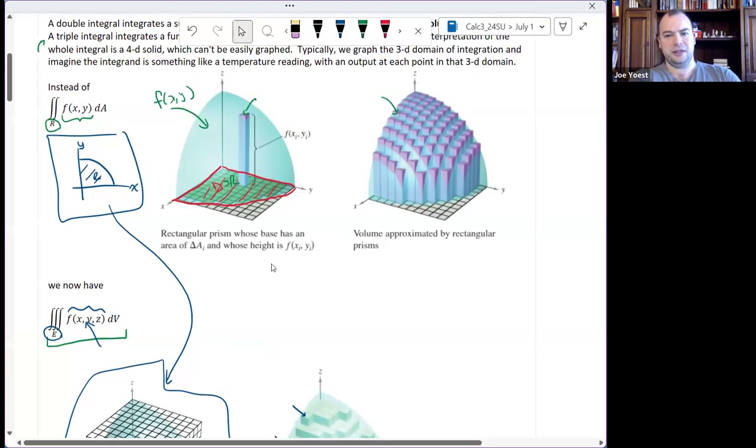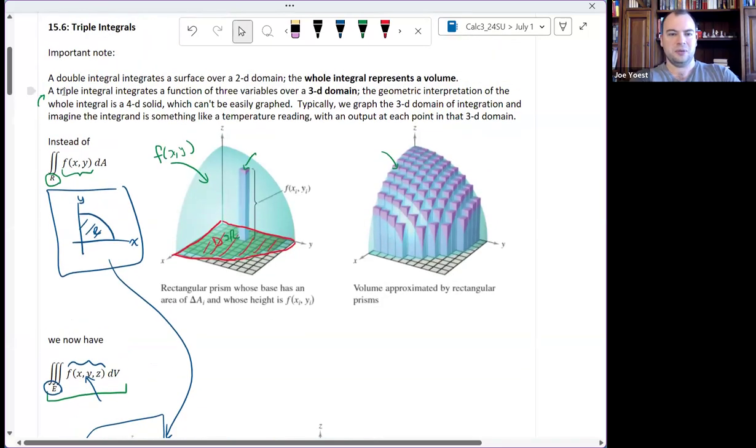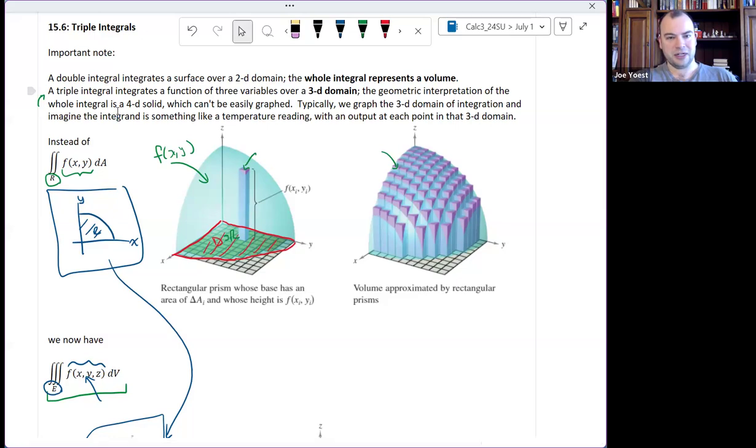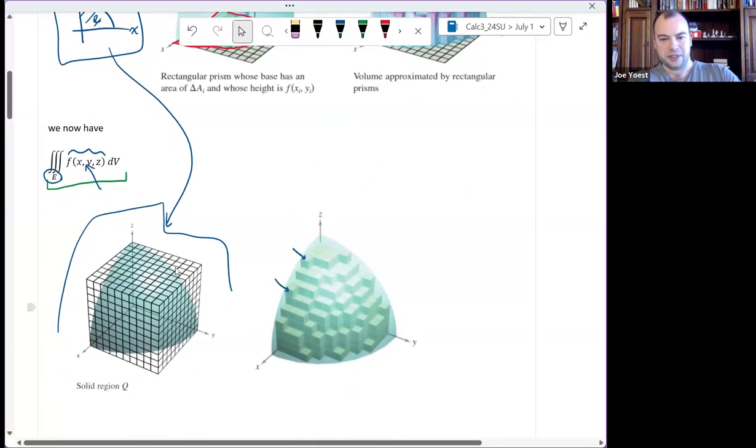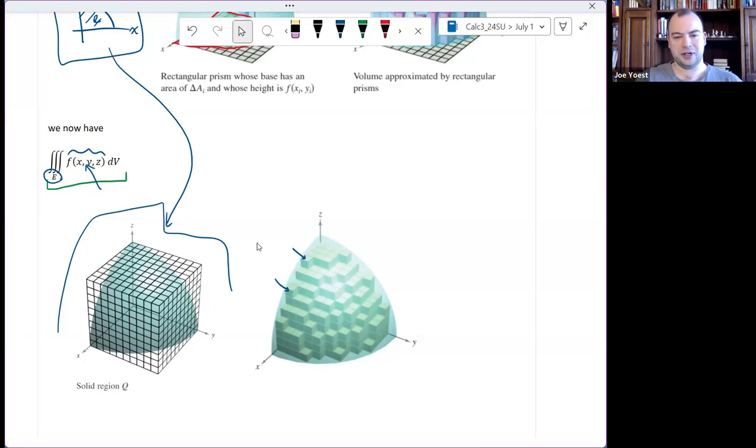So again, the important thing to note is whether we're doing a double integral or a triple integral, in both cases we tend to draw a three-dimensional geometric structure, but they mean very different things. In the double integral, that three-dimensional structure represents the whole integral. It represents the domain in, say, the xy plane, as well as that whole solid under the surface. Whereas in a triple integral, when we draw a 3D structure, we are just drawing the domain, and we typically draw the domain to help us figure out what our bounds of integration are going to be.